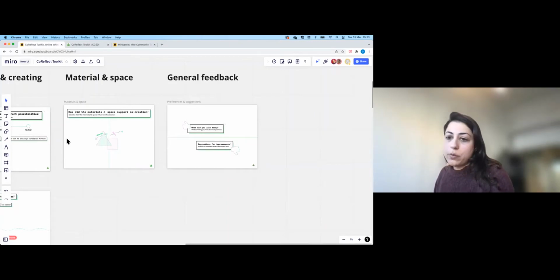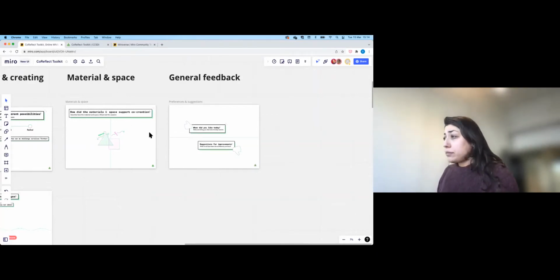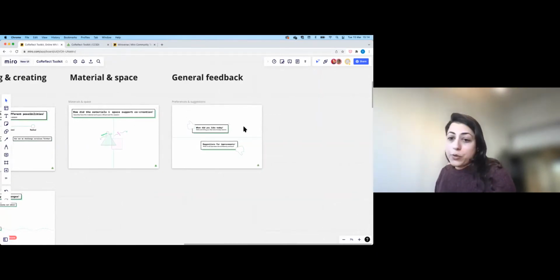When it comes to co-creative sessions, there's always material that is being used. So how did that support or help during that session? But also the more general feedback: what did you like and what did you not like, and how could you make this better.